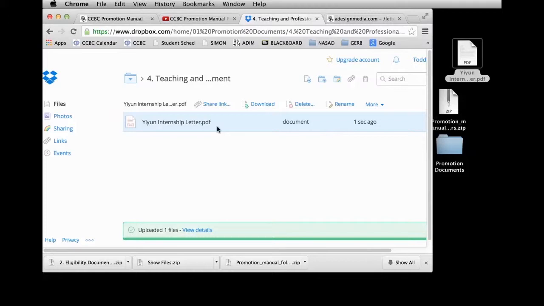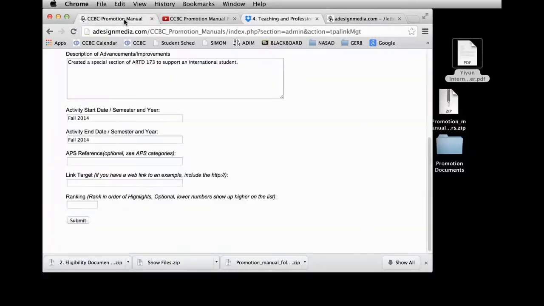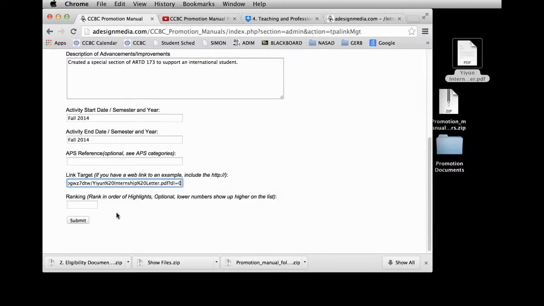There it is. And then I can select that item, and then I can share the link. And when I do that, you'll see I have that link here for that item. I can go ahead and hit copy, and now I can go back to my item. I can paste this in here. As you can see, it's there.